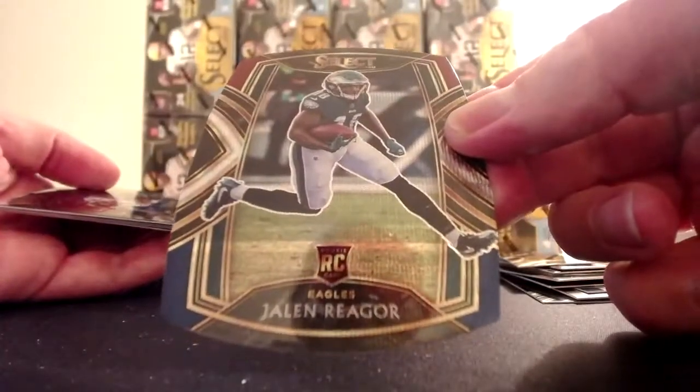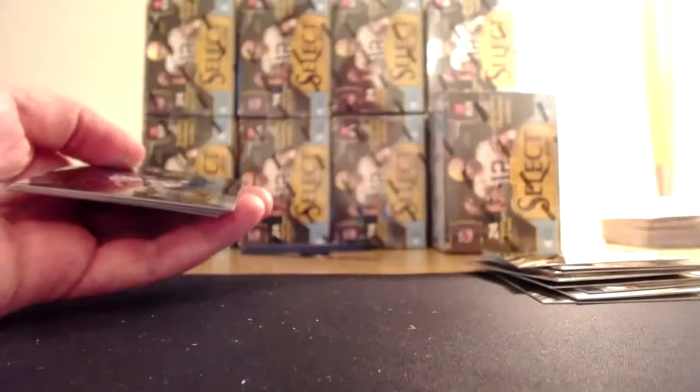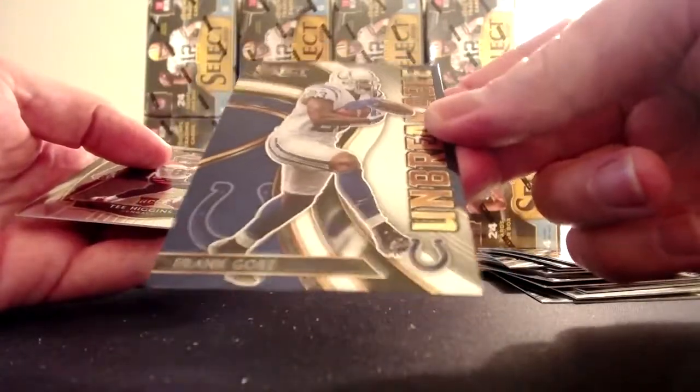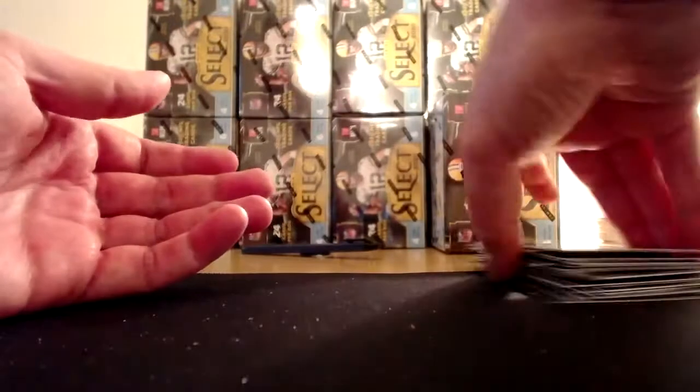Yeah, I hear that. There's a Jalen Reagor, a tricolor die cut. Oh, you know I miss you. Frank Gore, Unbreakable, and T. Higgins rookie.